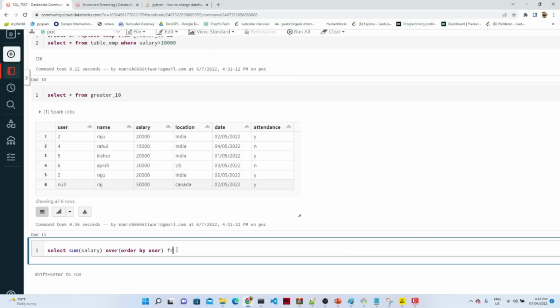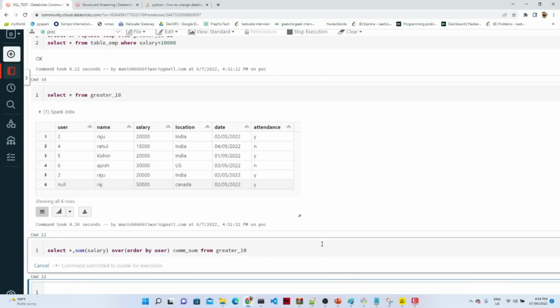From this view. And I can give the name cumulative sum, and the star.